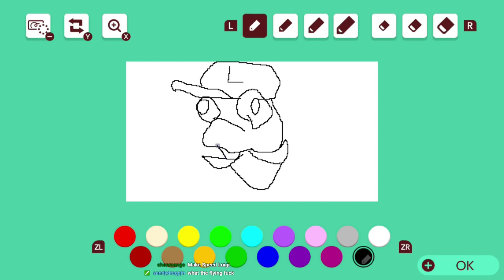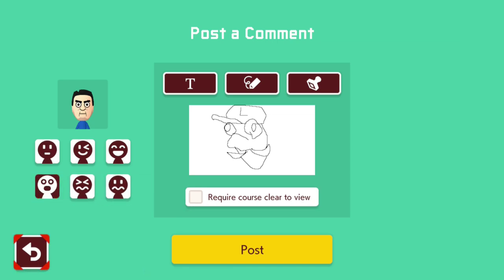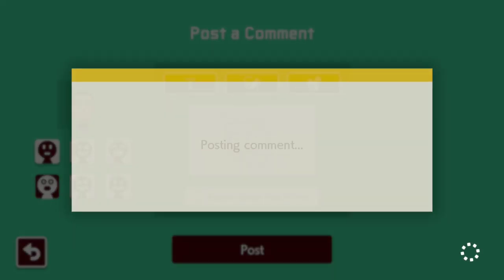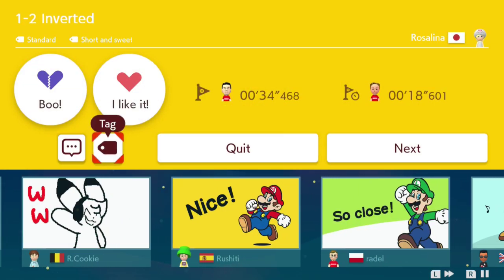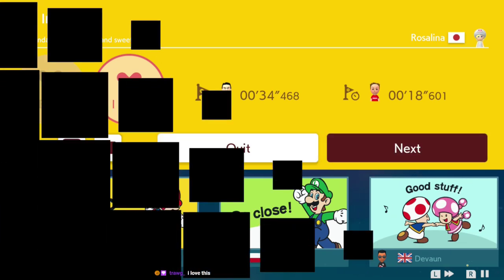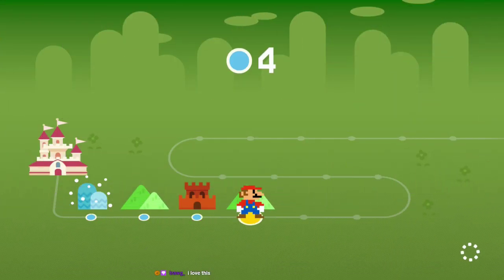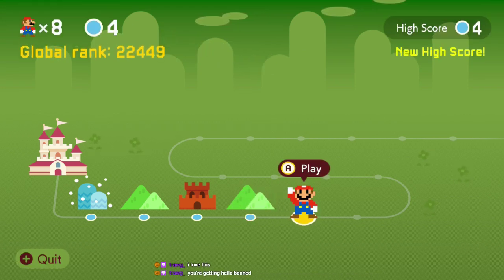That's a Mama Luigi. That's actually kind of endearing. I hope people don't misconstrue that. Do you think that's going to be mean? I rate this level Mama Luigi. Alright, global rank has increased again.